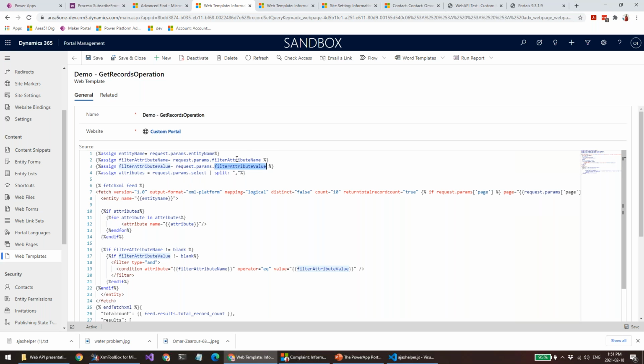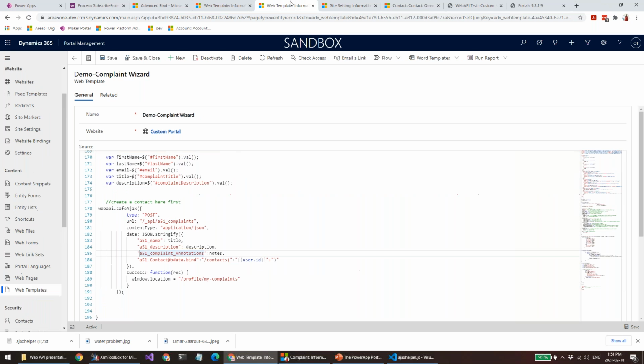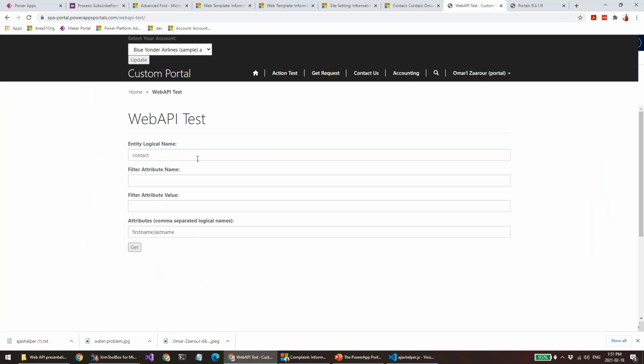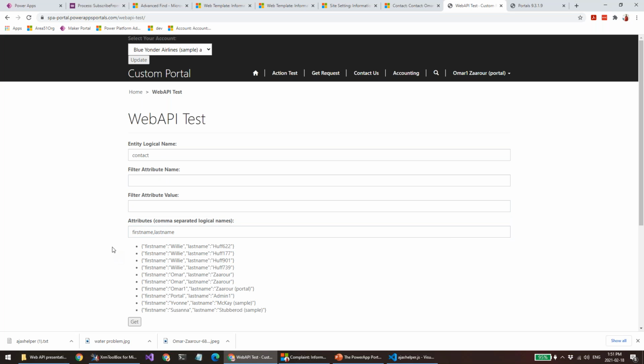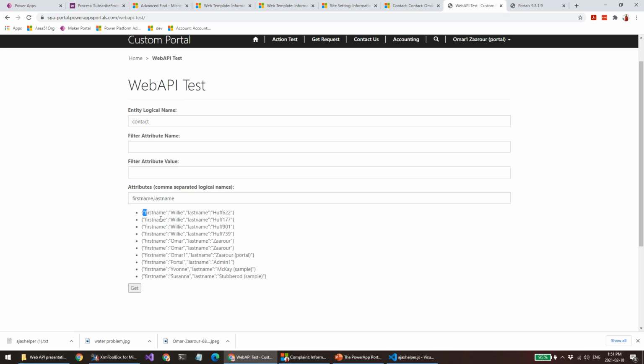As an example of this, I built this quick form here just to execute the GET request. I can say, get me all the contacts, because I'm not providing any filter. It will get me all contacts with their first name and last name. If I do this get, you will see first name Willie and 622, all the contacts.